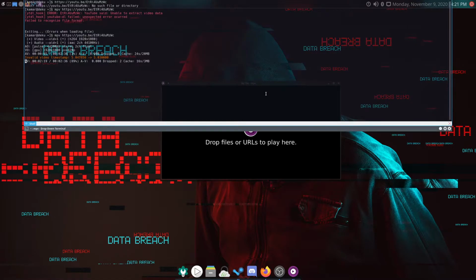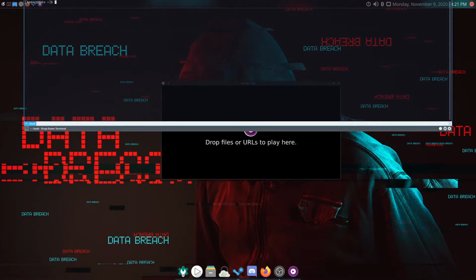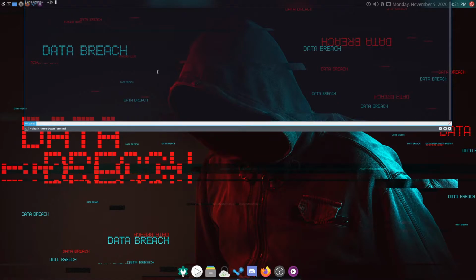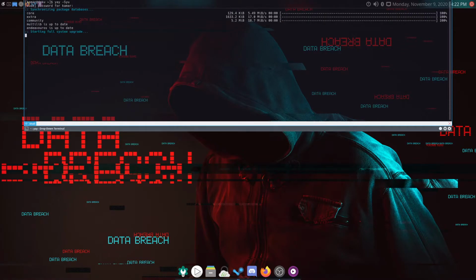Now, let's talk about this thing that I was using earlier. So let's go ahead and close it, clear. I love this. In fact, let's go to a blank page. I love this little drop down terminal because I can literally do everything in one line. So say for example I want to update the system. I don't have to update it. It's not forced on me. It's nice that it's my choice, right? None of this constant harassment. I'm never going to see, oh, you have to update or you have to do this. I love it.